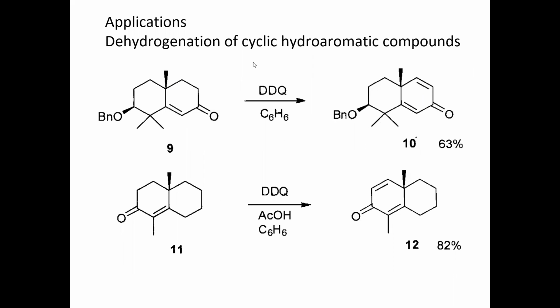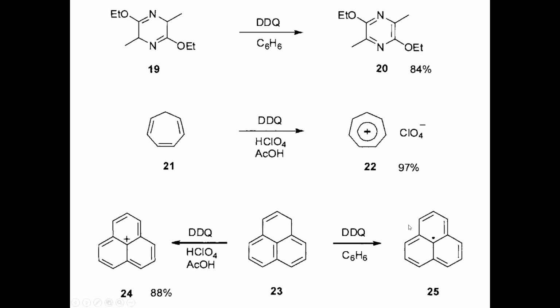Now consider this reaction, in which here also we don't have any double bond. In the presence of DDQ, the hydrogen atom from here and the hydrogen here are removed, and it forms a double bond over here. The next reaction is again a typical example of an aromatization reaction. You can see that here also, when the DDQ acts, it brings conjugation here.